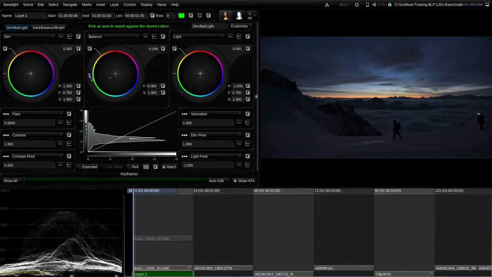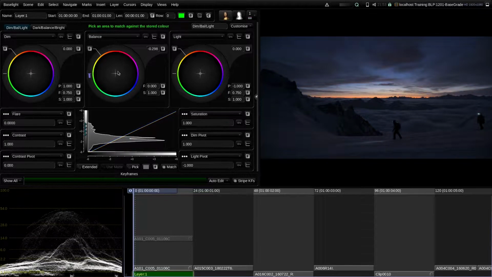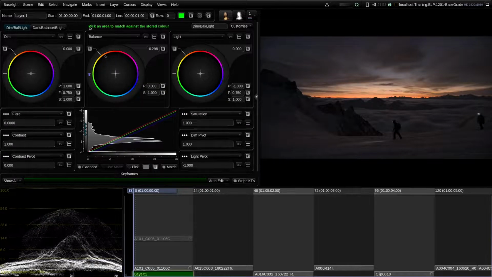And when we move the trackball here, we can correct the white balance of the shot. Notice here how the image turns very blue when I correct it in that direction, and it goes very warm when I go into the opposite direction. And one thing to look out for, and that is a little bit special about BaseGrade, is that it's a physically based tool. So it tries to mimic the actual physics of light. So pay attention here to the colors on the image, especially the dark regions. They stay neutral in their color even when I'm doing these strong corrections.